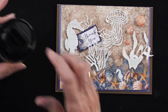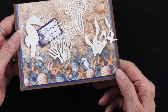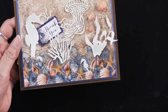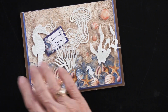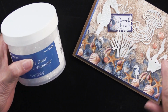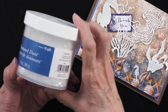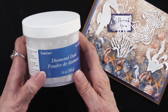Now, even though she's got that dimension, she did more. So she went, do you see the glittering? Okay. So she took the glue, put it on her finger, and went along that row, really the two cut areas. And then she went to our old friend Diamond Dust and sprinkled it on. Sometimes I like to kind of press it in a little bit. Are you familiar with Diamond Dust? Now this is the 14-ounce container. This is a honkin' bit, but there is also a 3-ounce, so you don't have to get this.